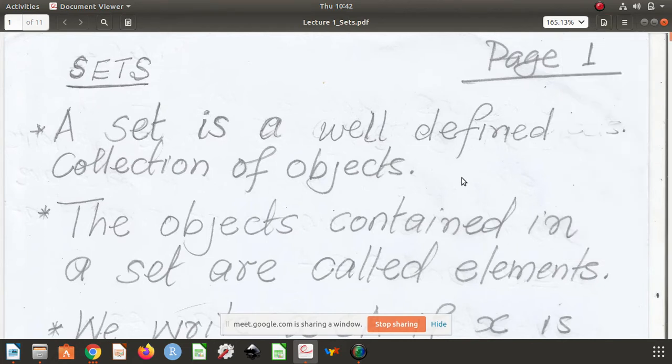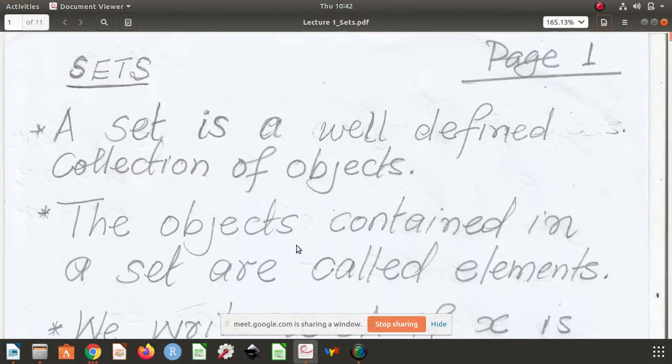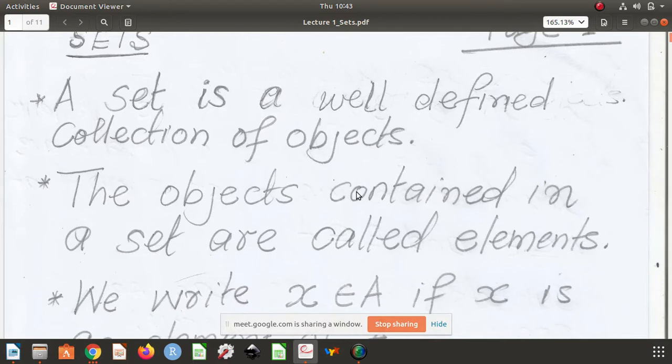So what I need now is, can you confirm that you are seeing the screen? I can see the screen. Okay. Yes, it's visible. Good. So what you need to do also is try to be alert with your pen and paper. So if I say anything that is not on the screen, you can write it down and note it down and use it. Or if you ask any questions that are not covered in the notes and you get answers, you're able to note them down.